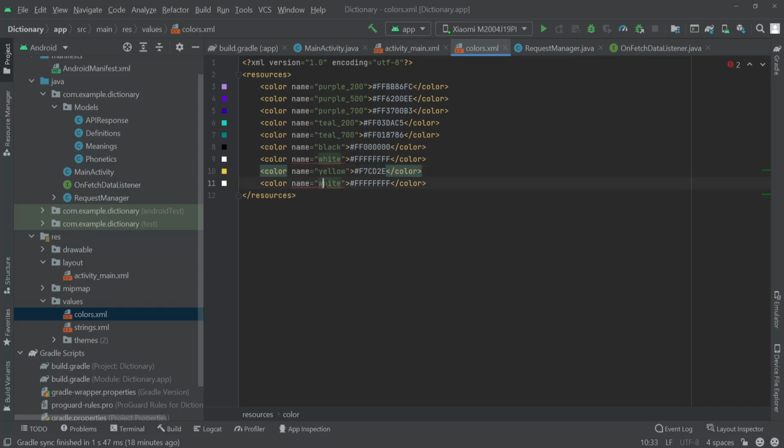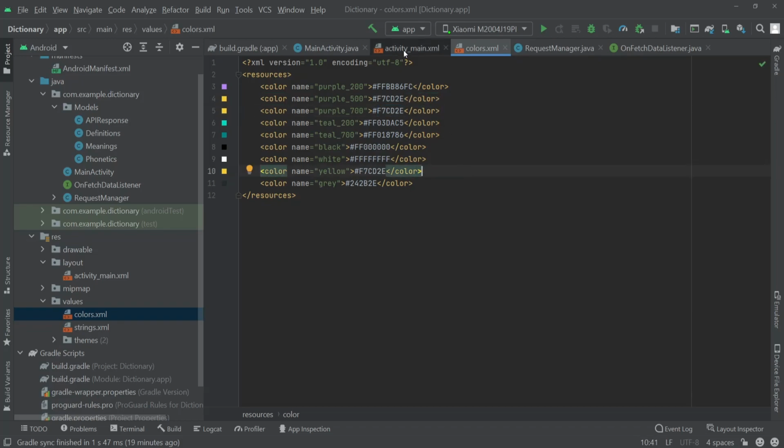Alright, and then the second color I'll change its name to gray, and for the color code I'll pass 242B2E. Alright, and I'll also change the default colors of this purple 500 and 700 for the status bar and the action bar. So I'll just paste the yellow color code here, also here.